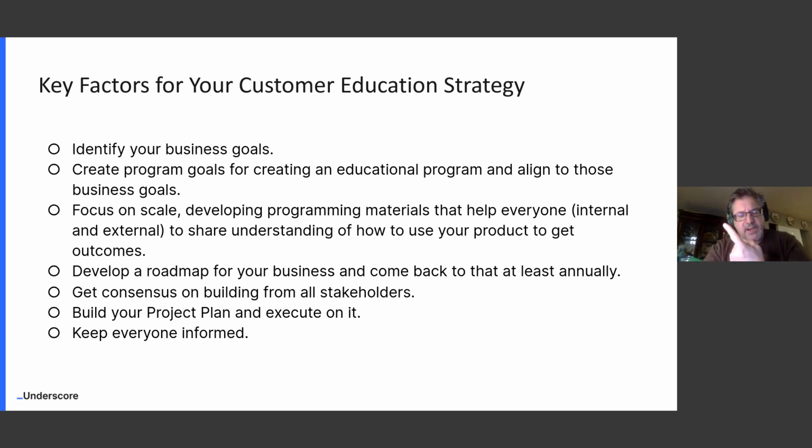Boiling it all down, identify your goals. What are you trying to do? It's not butts in seats, it's adoption or retention or renewal, or it's something that's blocking us from selling, not just selling, it's blocking people from loving our product, right? They don't love our product and can't use it. Well, they're going to churn. Program goals align to business goals. We just said that. Focus on scale. Can't tell you enough. You're doing instructor-led training, and you can do only so much, but to get to scale, you have to use on-demand, micro-learning, small drip feed campaigns, all the things that are in our arsenal. But at the core of it is on-demand, right?